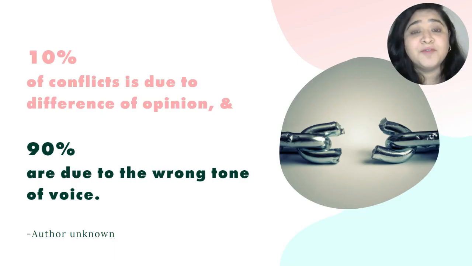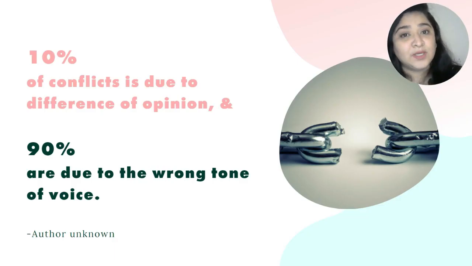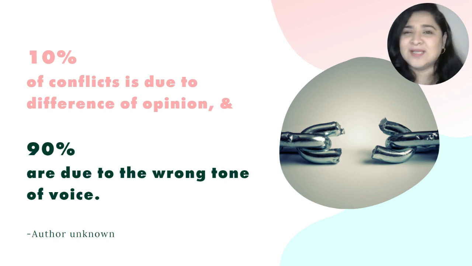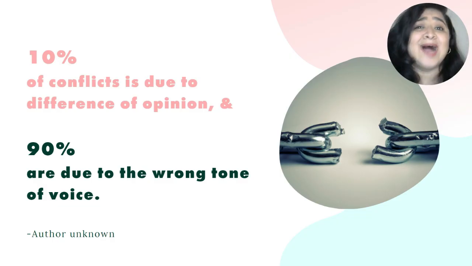Now, the tone of your message is important not only in verbal but also in written communication. When you're speaking, your body language also comes into play and therefore helps with setting the right tone when you're speaking to somebody. However, when you're writing, it's just the message that needs to convey the tone, and therefore it is very important that we use the right tone of voice, especially when you're writing. Now, it is rightly said, almost all our conflicts are always due to the tone of your voice. It always comes down to, it's not about what you said, it's how you said it.